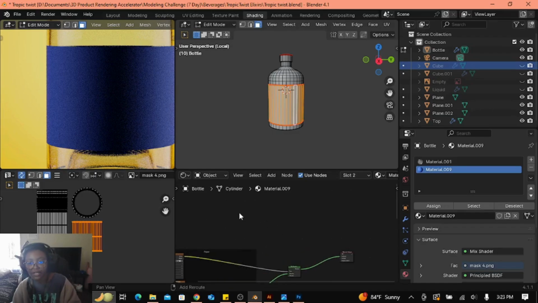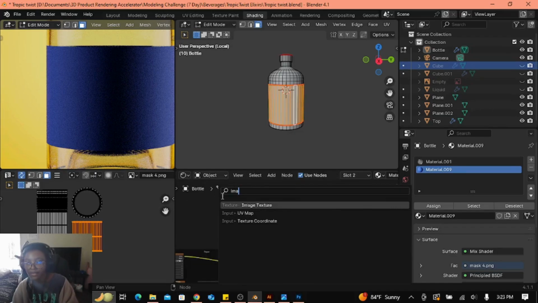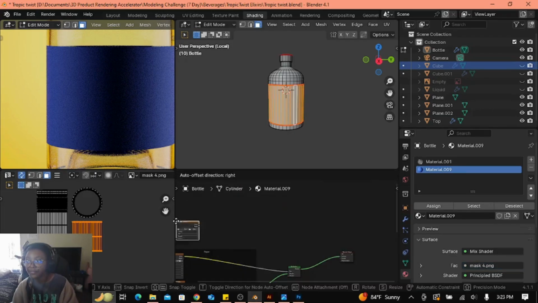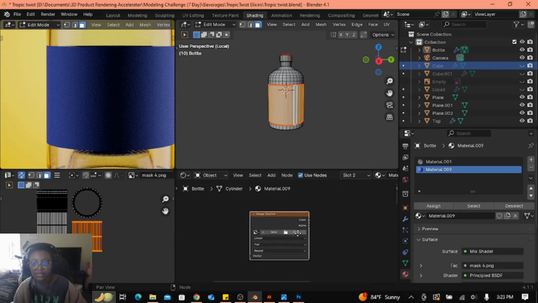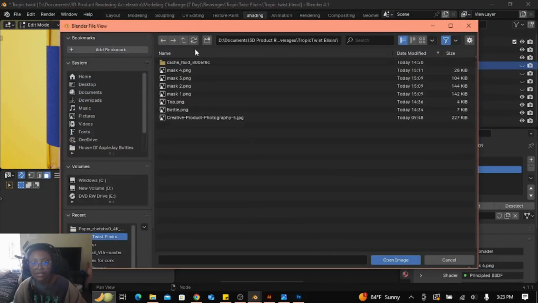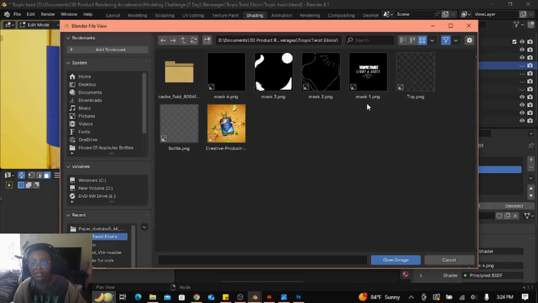And now we're going to add some mask on top of this to create our design. So the masks that we created earlier, we're simply just going to import those. So let's start with the text. No, actually, let's start with the design.